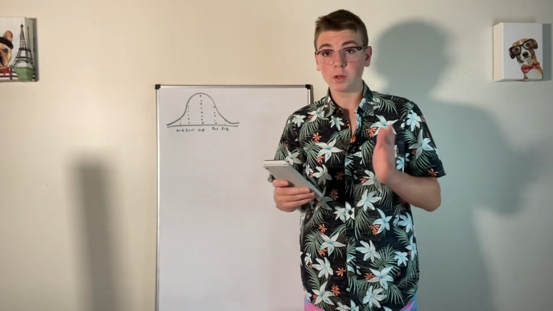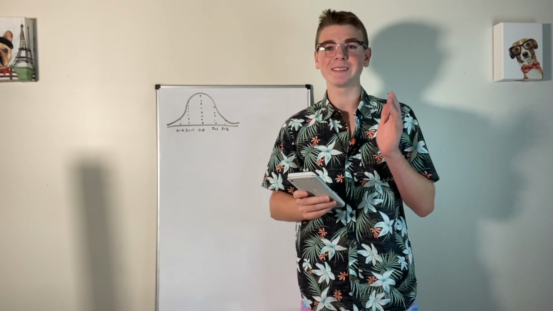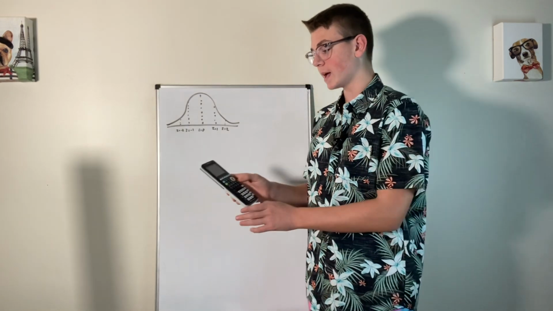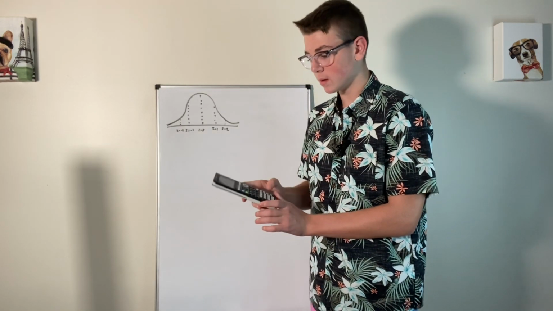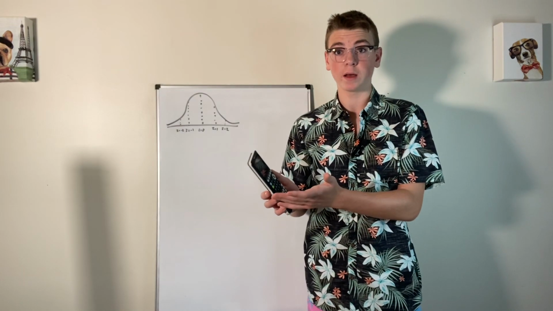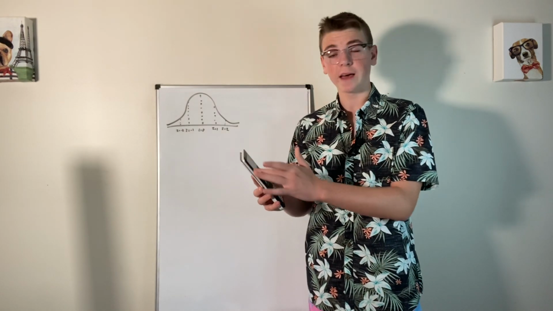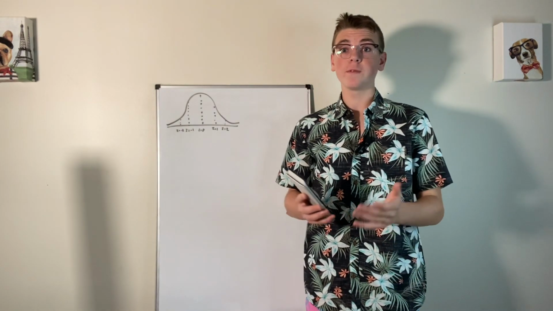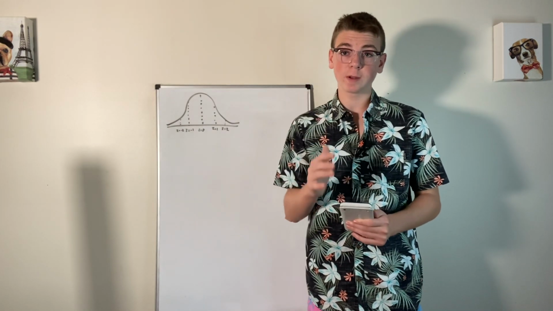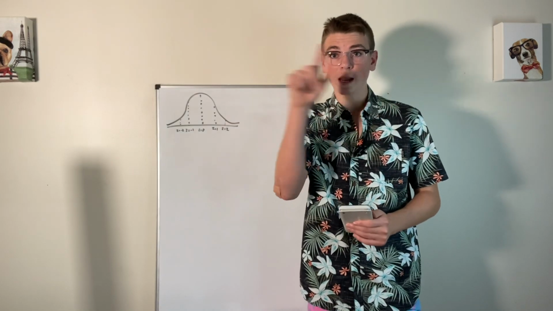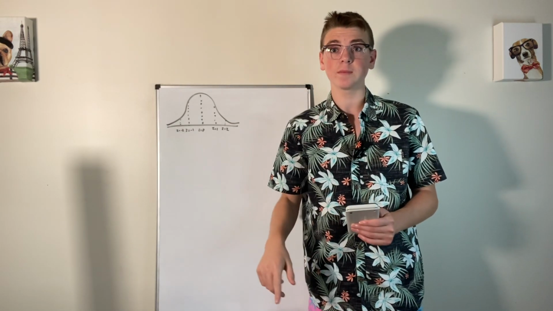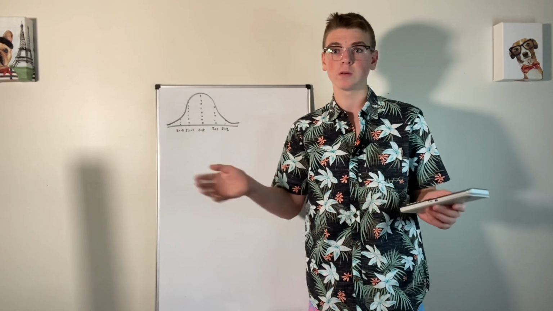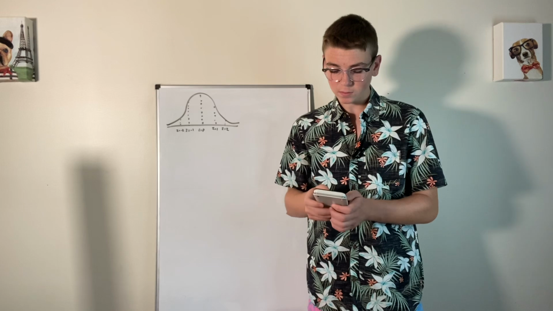Okay, so first you're going to want to put your data into L1 and L2 in your calculator. If you don't know how to do that, go to stat and then press edit, and you'll get put in L1, L2. So you are going to put your values in L1. You could just put all your values in L1, or if you have many repeating values, you could put some of your values in, and then in L2, put the frequency of the times they come in. My data comes up frequently, so I just put L1, L2.